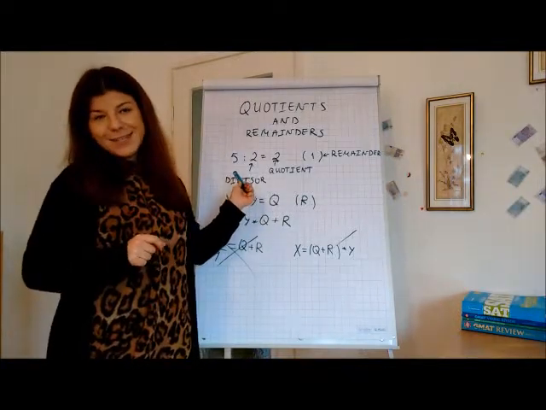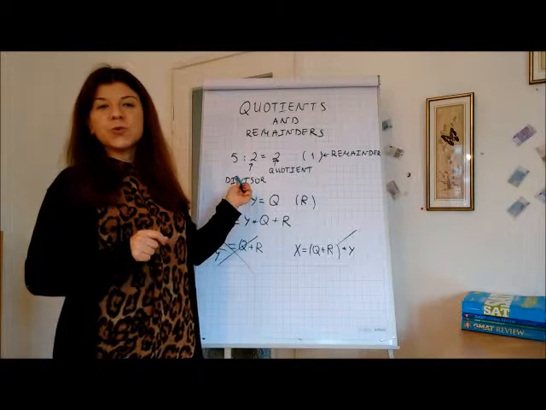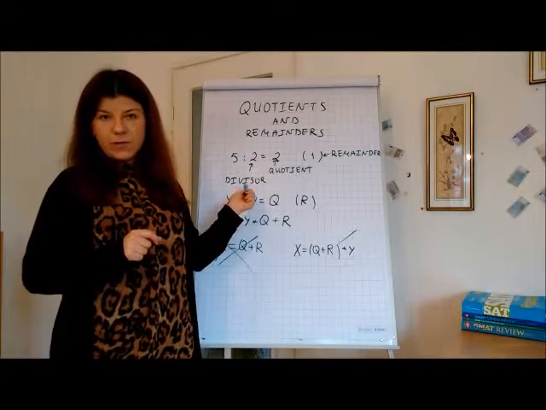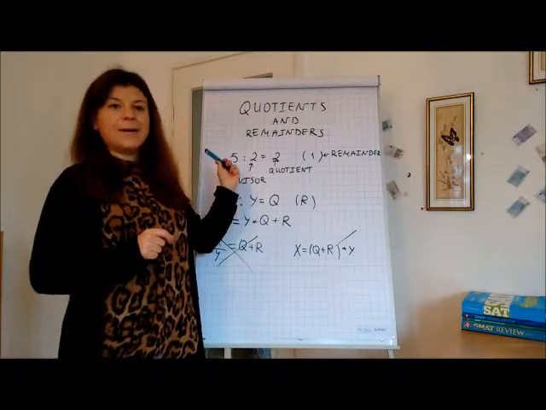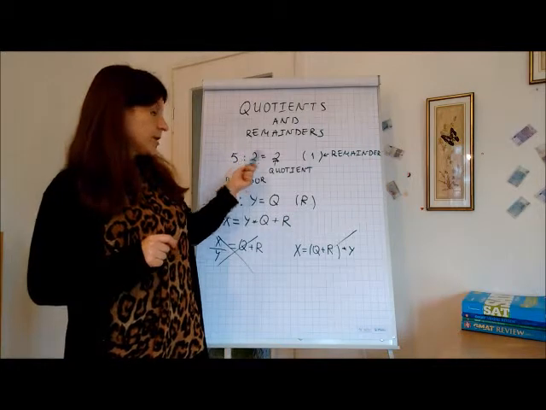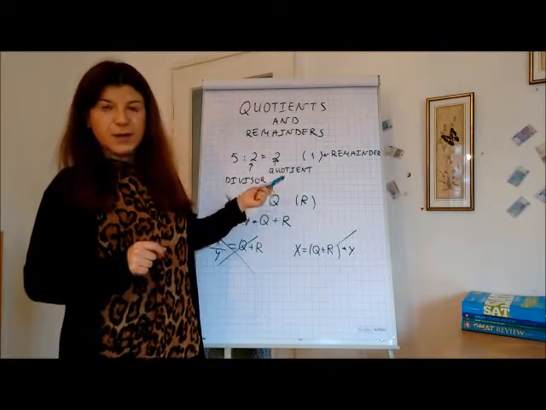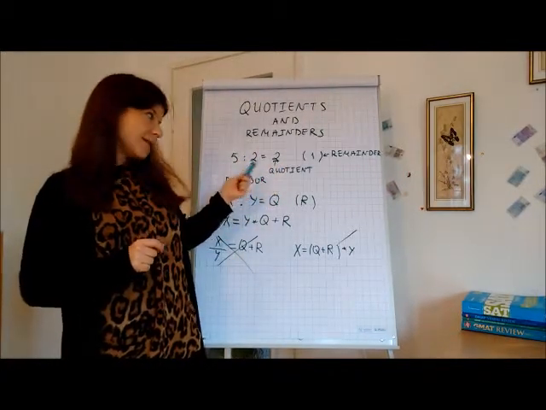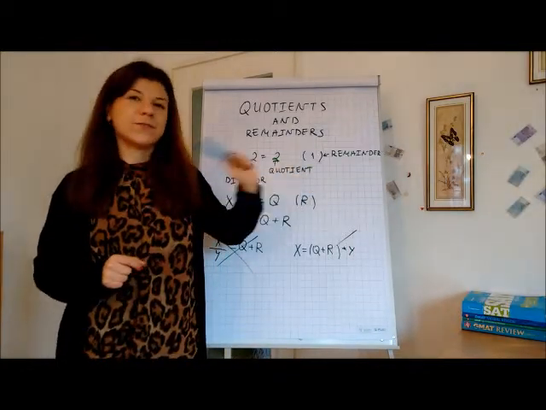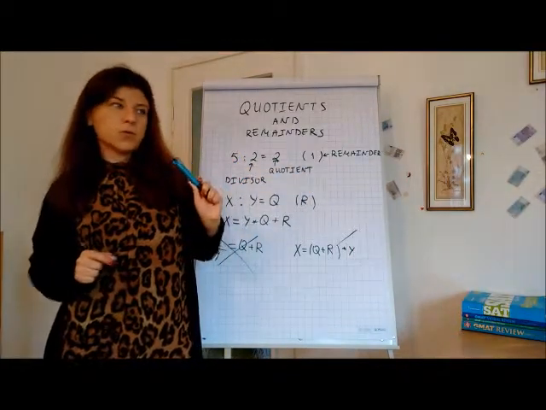This topic is actually a topic which you have covered already in 3rd and 4th grade, but you were probably not aware of it in this form. The easiest example, 5 divided by 2 is normally 2.5. If you do not want to write it out as a decimal, but to just express the whole part and what's left over, then we're talking about quotients and remainders.